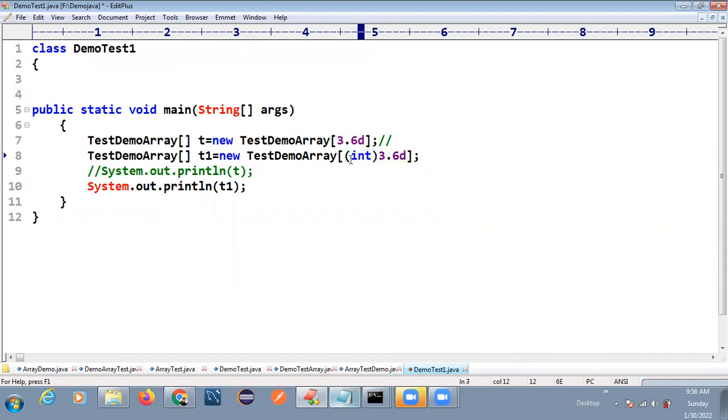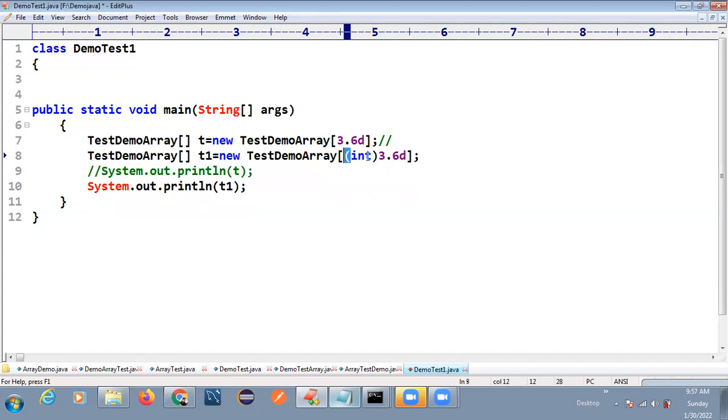How? By using the casting concept. Here this is the cast operator. We will discuss upcasting and downcasting in the coming session. Casting means we are doing a conversion from one type to another type.